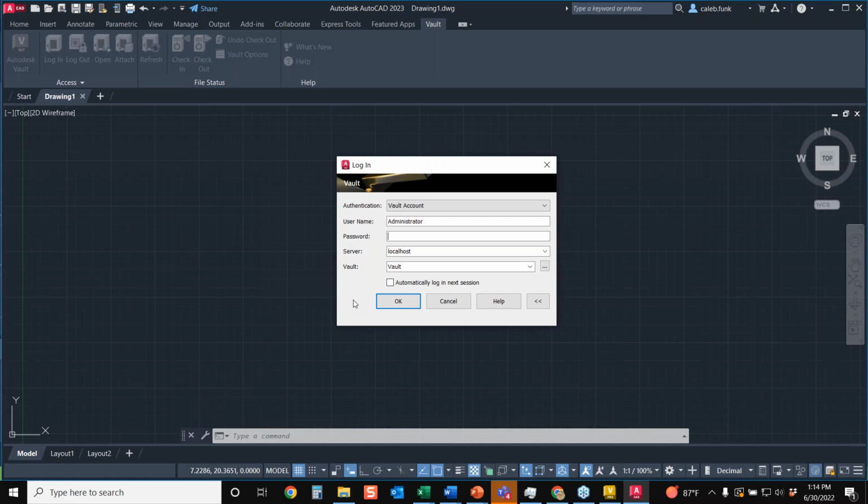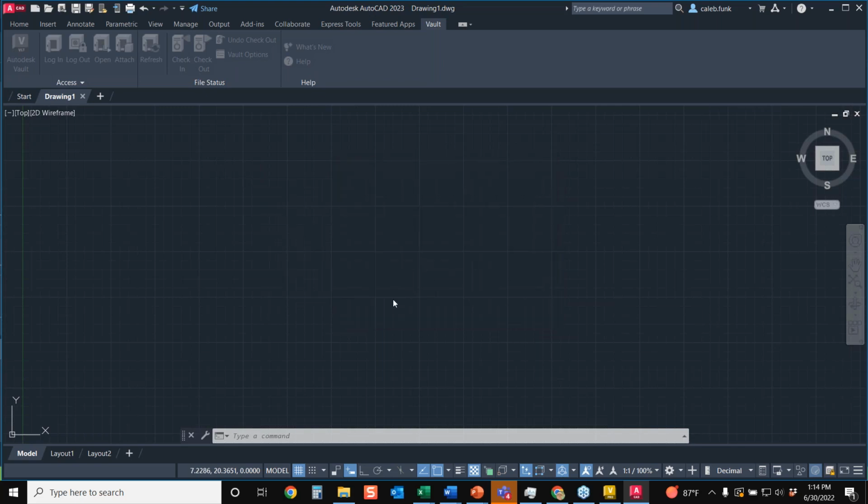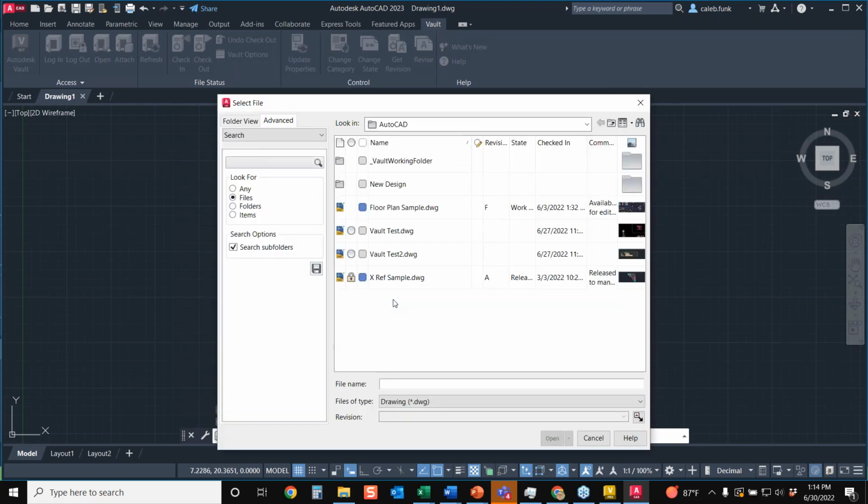I was already logged in, but I have a specific username and a specific password. That's how they know who's accessing the files. That's how we control who has access to the files. Remember, it's the right file to the right person at the right time. We want to control how this is going to work and who can have access to them. But I'm going to log into my Vault. And I told it to open, so we're going to jump right into open a file. And I'm looking at that same folder set that I had just a moment ago.